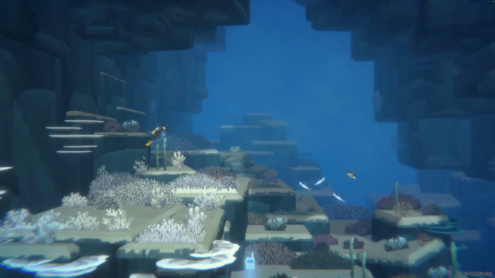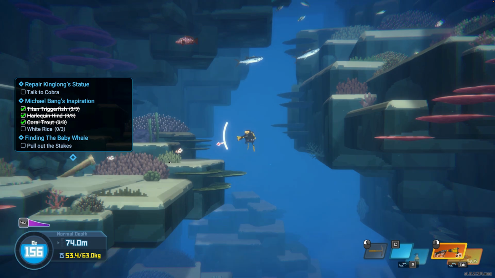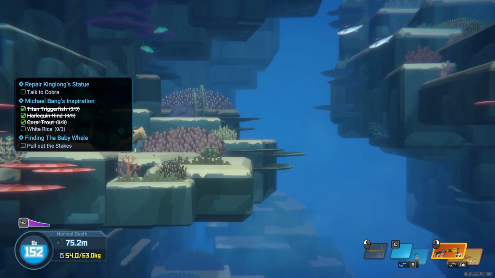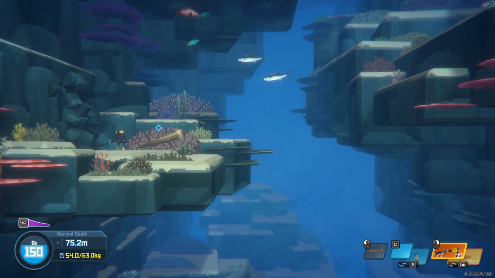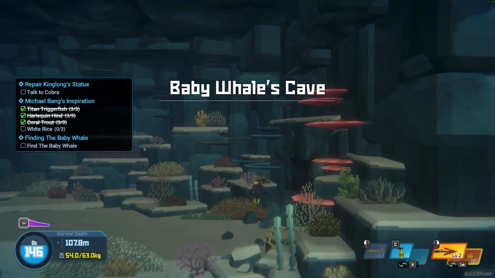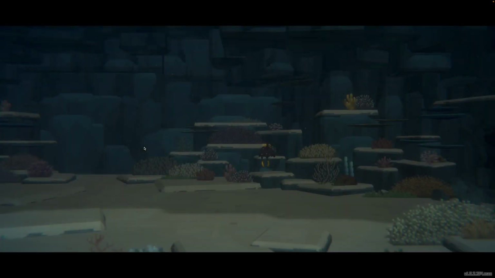And now we have found the little baby whale. So here, because I know it's about to be finished, I just grab whatever fish was lying around, and let's go see that little baby whale and see how we can help it. So important to know that this will end your dive, so that's why you want to finish your dive with this.